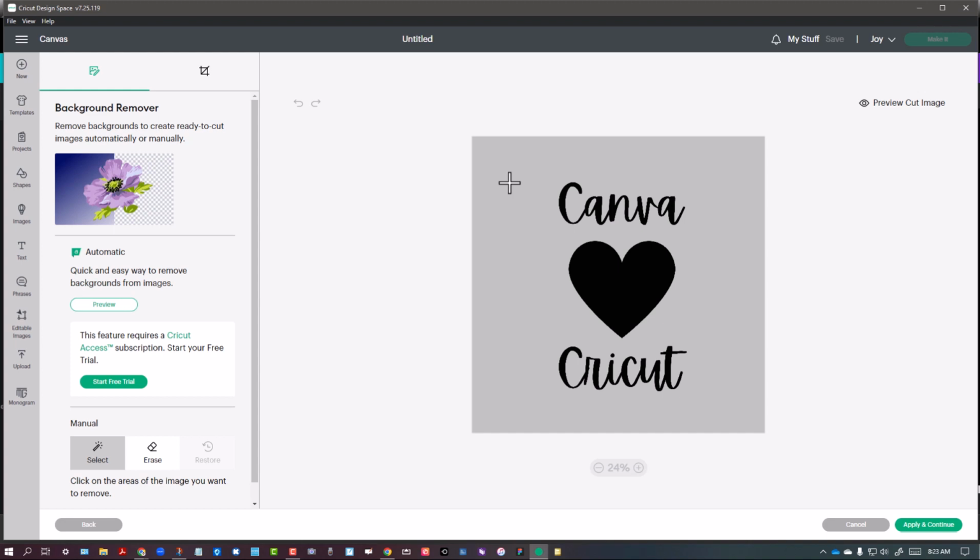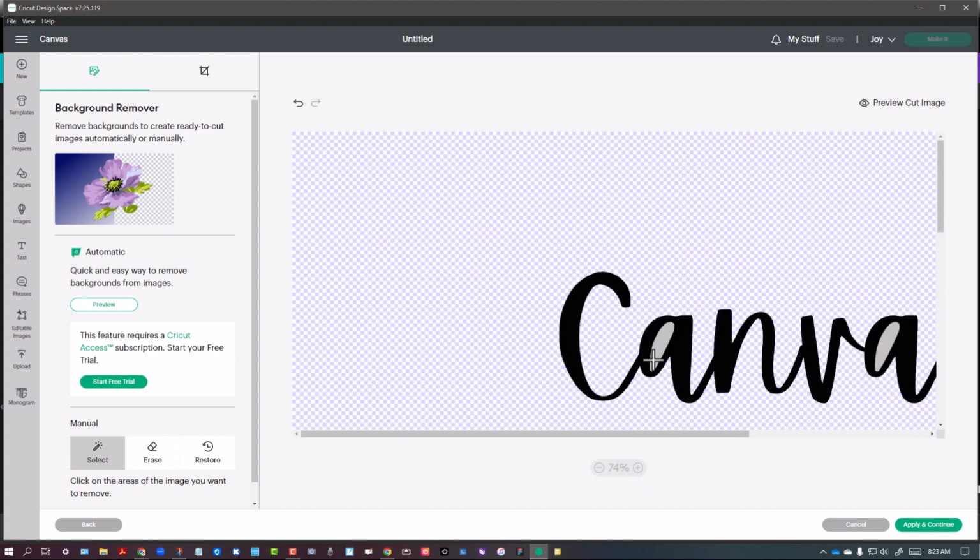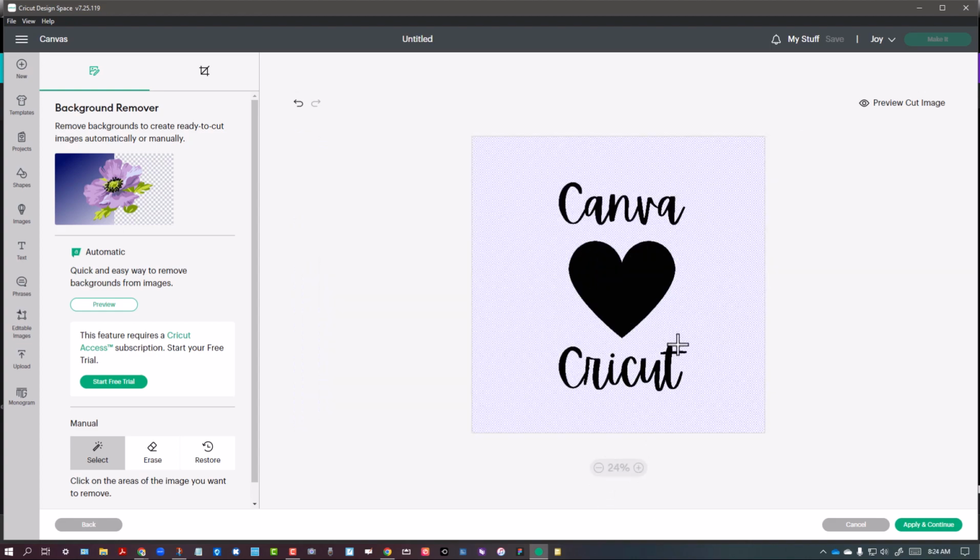All right, so we're making that transparent background. You'll see here in one click. So now I'm going to click this. All right, so that's made that background transparent. And I want to make sure that I get the gray out of there as well, because I want that to be open so that I can weed that area out when the Cricut cuts it out. So I'm going to zoom in a little bit, just to make it easier, and put my crosshair right in there. And then put my crosshair right in there. And that was really the only parts that had that kind of open area.